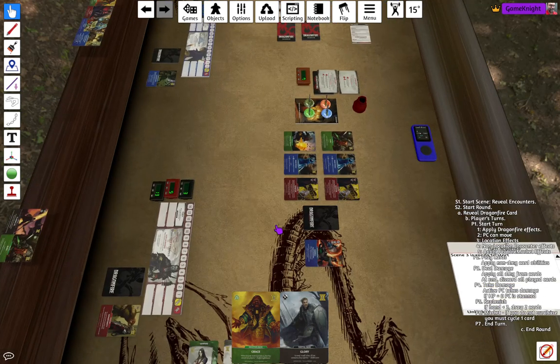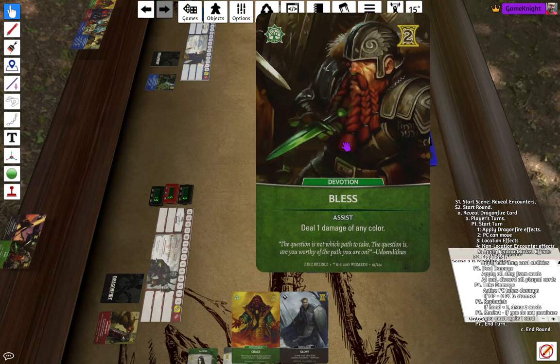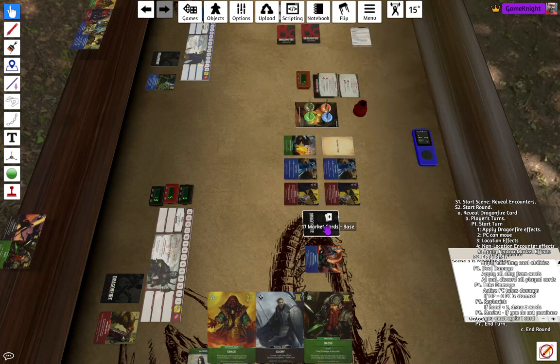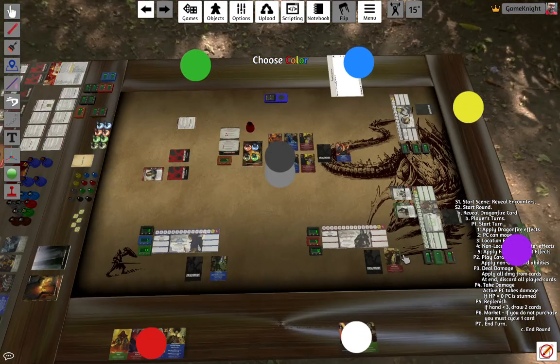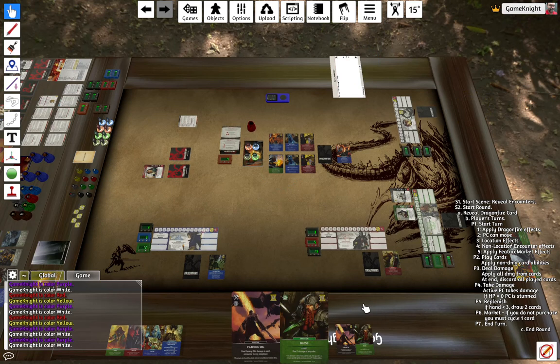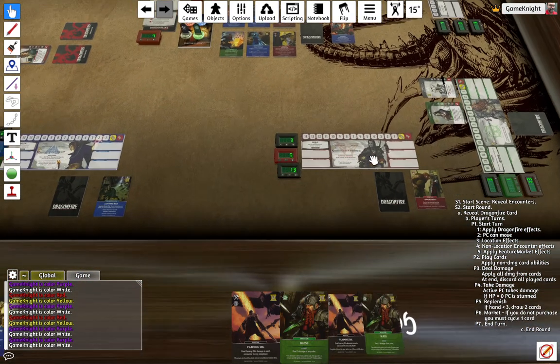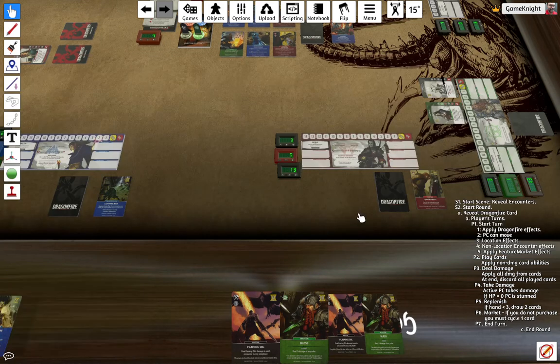So I have 3 gold. I could buy not spiritual weapon, but I'll take bless, because that's an assist. Okay. So that ends my turn. All right, Mr. Deception, Mrs. Ms.? What are your pronouns?